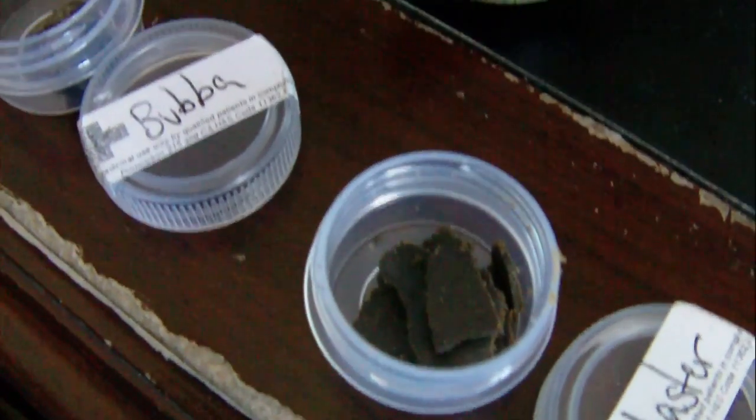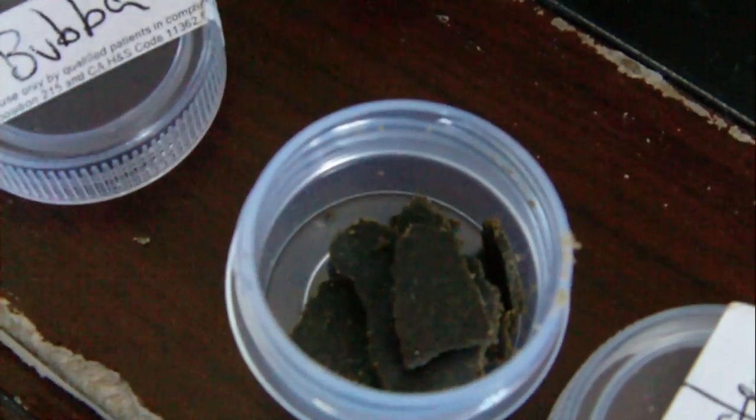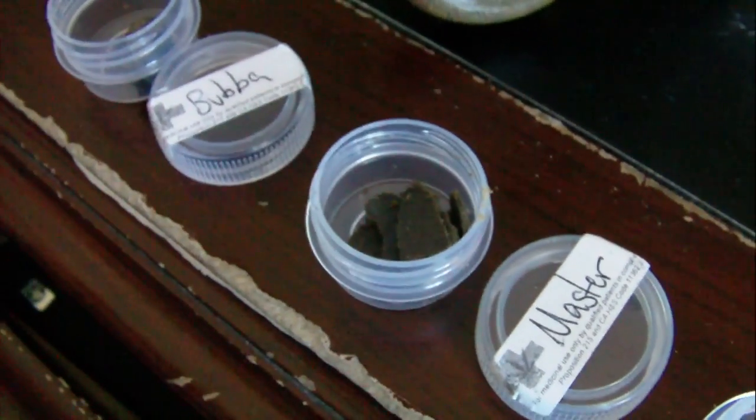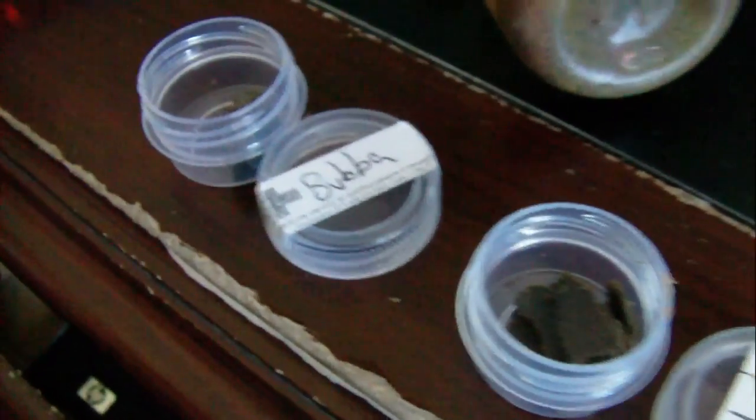And then the Master, which has been pressed in these little patties, almost like little strips of leather or something like that, really easy to work with and just pull off little patties to slap on top of a bowl.